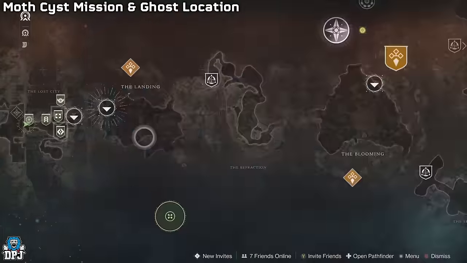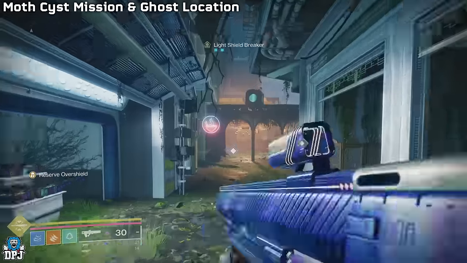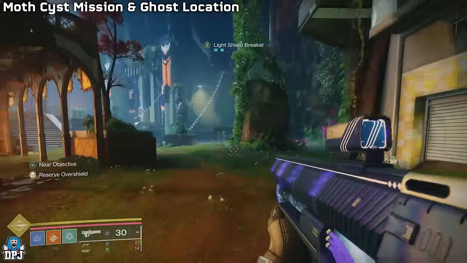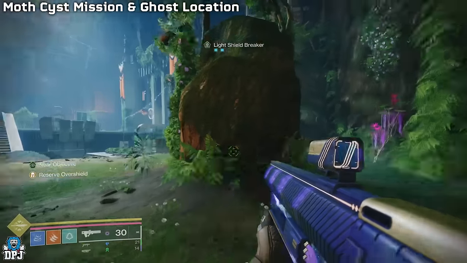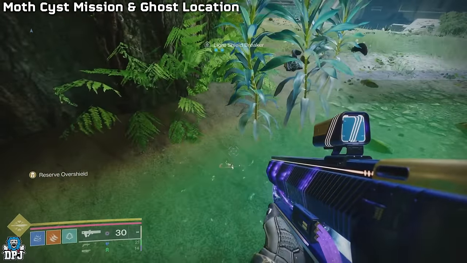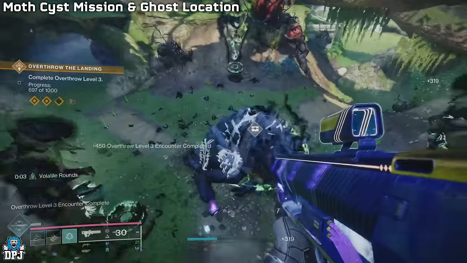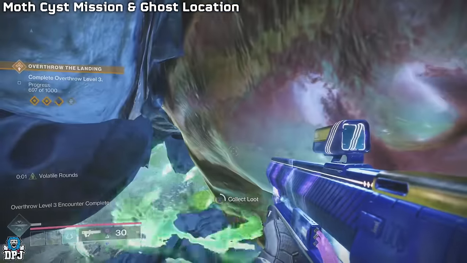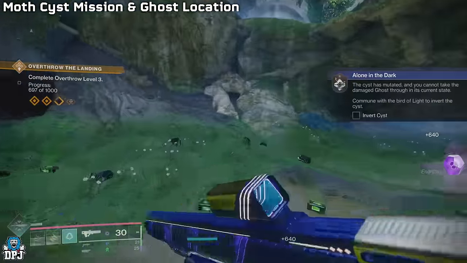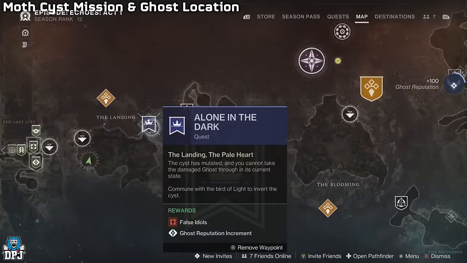So within the landing area, make that waypoint and follow the path it tells you to go on. You will eventually come to this point right here, guys, where that ghost can be found. Again, from this point within the landing area, go and do that overthrow until that next step does indeed pop up. Again, here now making a waypoint on your director, follow the path it tells you to take.